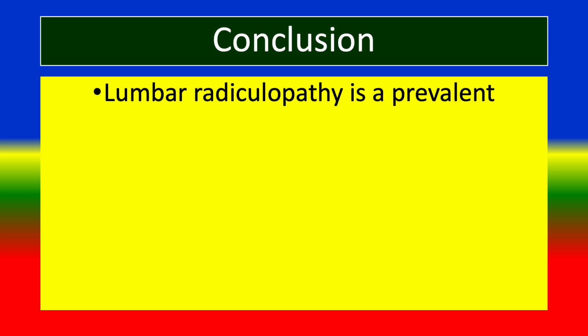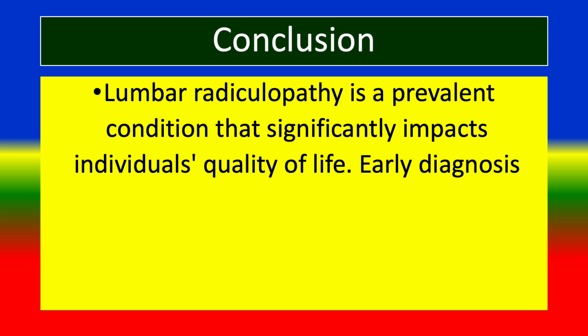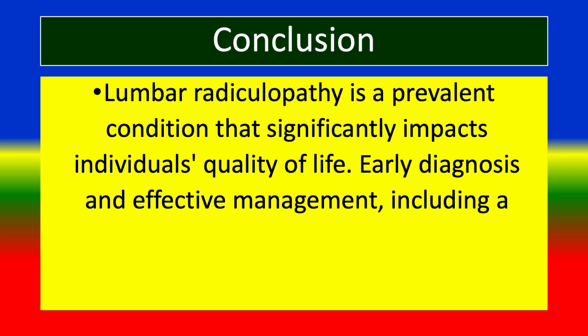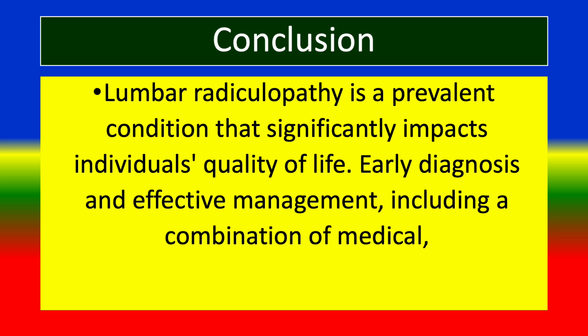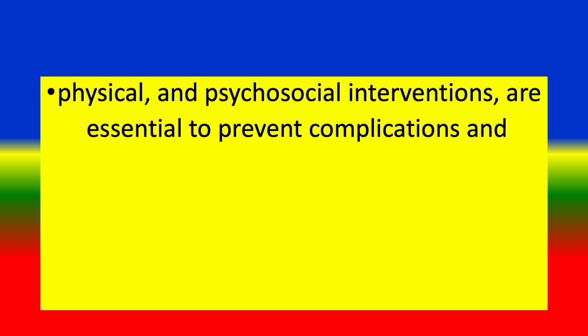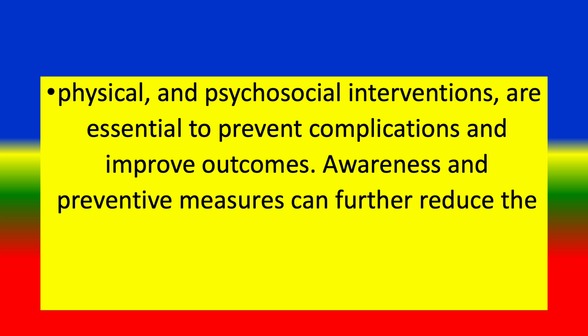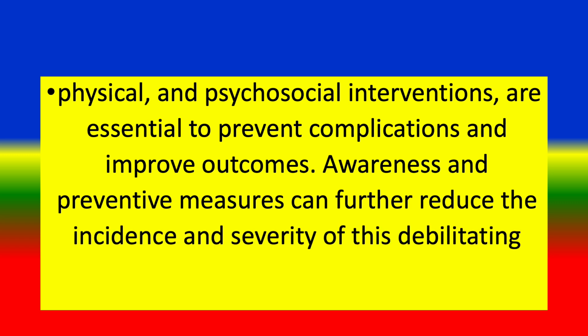In conclusion, lumbar radiculopathy is a prevalent condition that significantly impacts individuals' quality of life. Early diagnosis and effective management, including a combination of medical, physical, and psychosocial interventions, are essential to prevent complications and improve outcomes. Awareness and preventive measures can further reduce the incidence and severity of this debilitating condition.